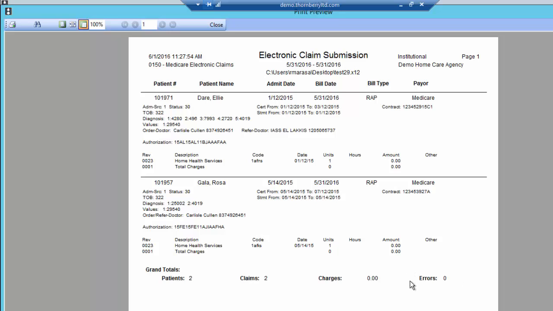Preview this claim to make sure everything is in order prior to sending off to Medicare and that there are no errors. Once I verify the claim is correct, the claim file will be uploaded to your clearinghouse. NDoc Billing has an option to integrate with Ability or Zirmed. This would send the claim directly, eliminating that extra step of having to upload manually.